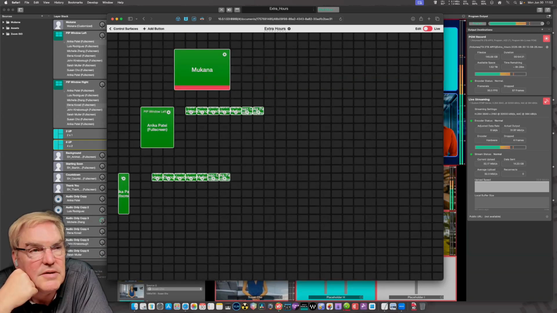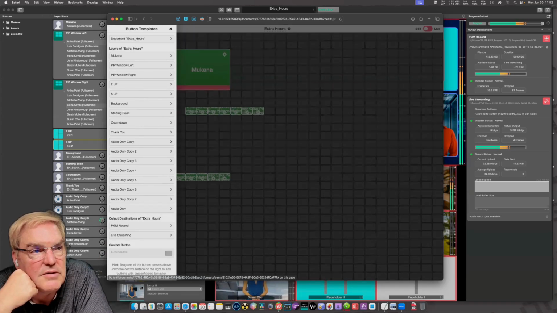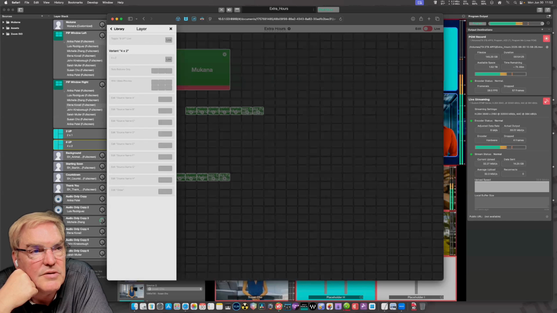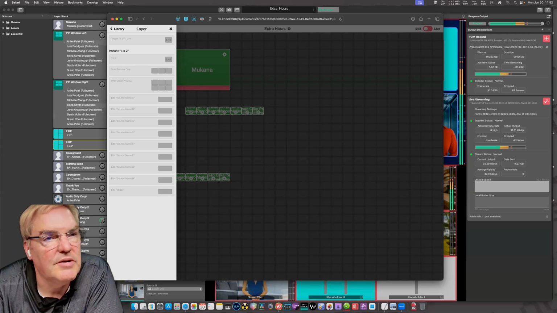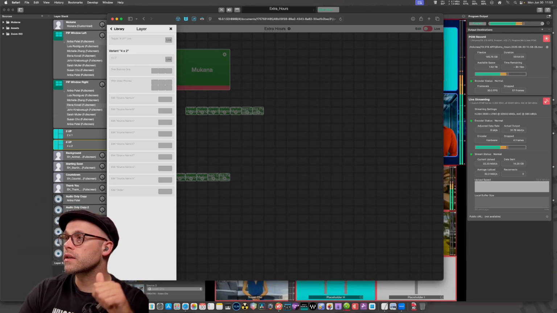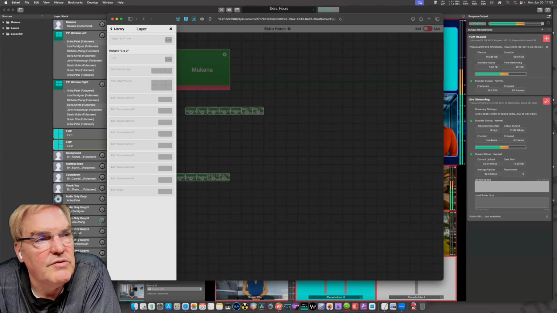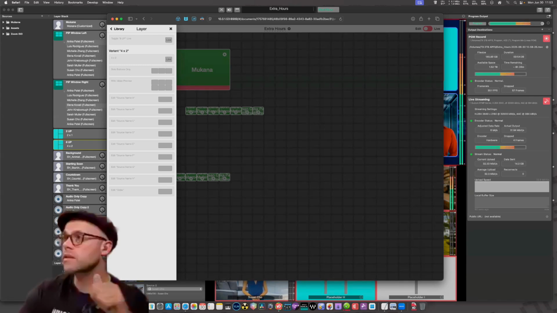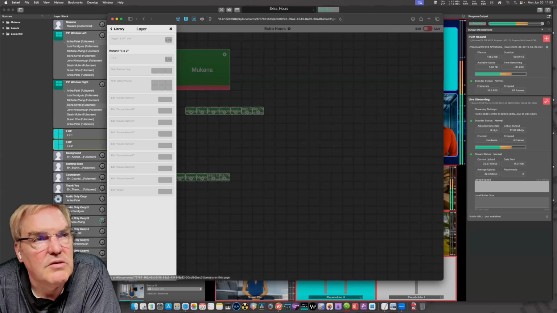Oh, what happened? That didn't add it. I'm interested to see why it's not doing that. Why is it only doing 3? It should have 8. That doesn't make any sense. Just reload the page, maybe.